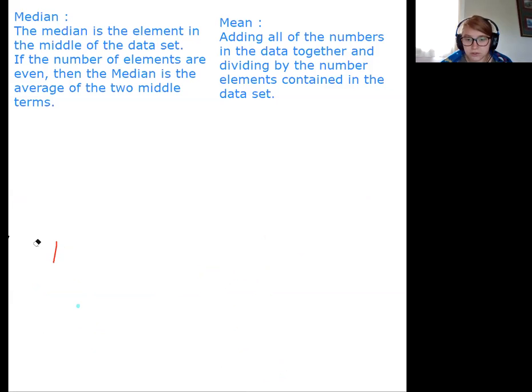So let's do number 10. Finish it all up. Let's do the mean first because it's the first thing on your page. And again, the mean, we add them all together and then divide by how many there are. So 16, I'm going to change the color. I don't want to look at red anymore.